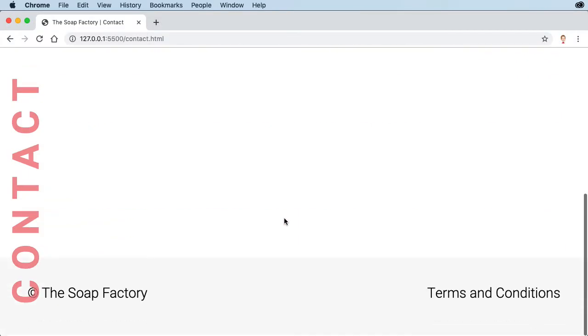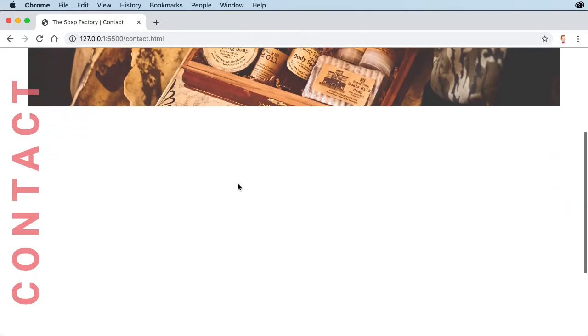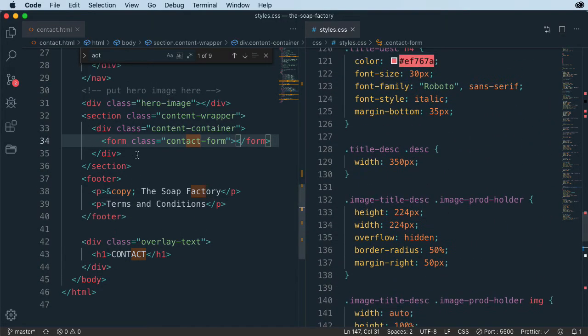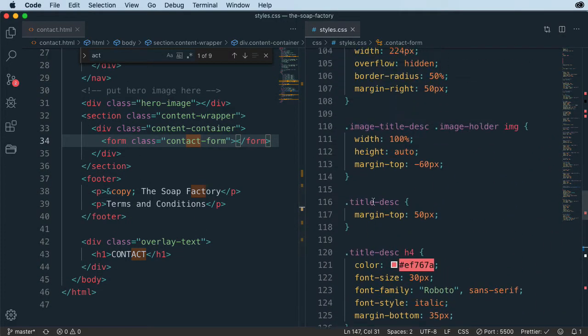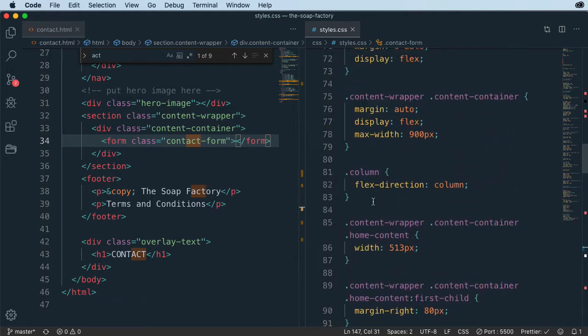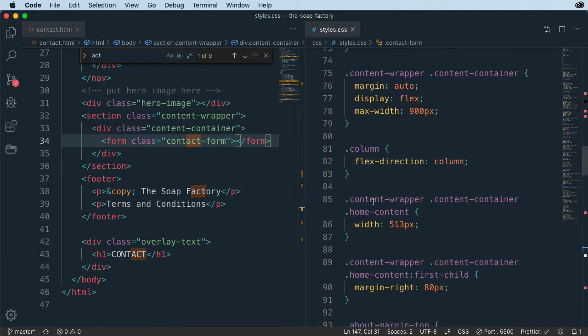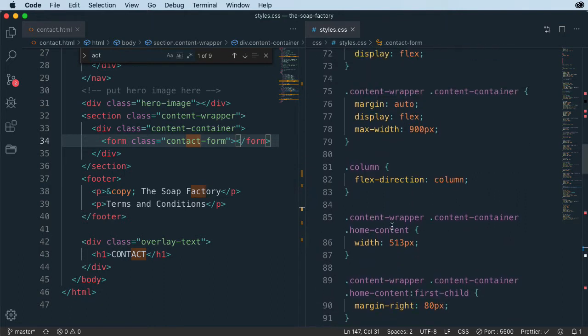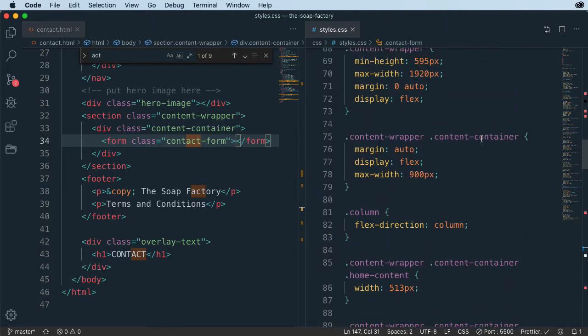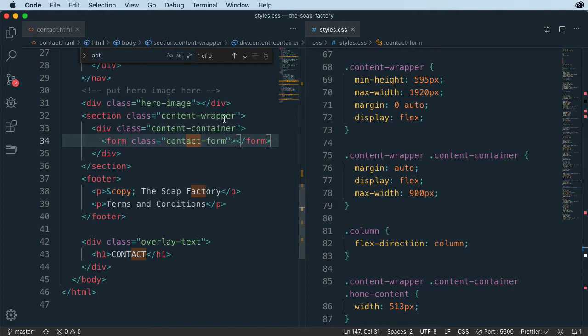And now it doesn't have a height, okay, but let's go take a look and see what it shows. Okay, there's nothing there. The minimum height, remember, we're getting a minimum height, and that's from the contact container, which is up here at the top. Contact, there's our hero, contact container. Let's just look at it. There it is, content wrapper, content container. Okay, max width. And then we have a min height from the content wrapper, okay, which is right here. All right, so that's where we're getting the height from and the max width.